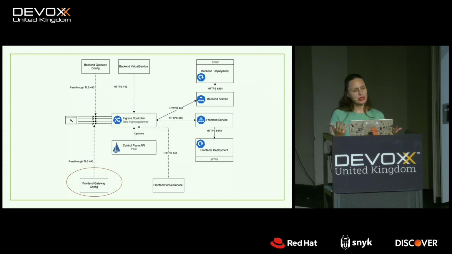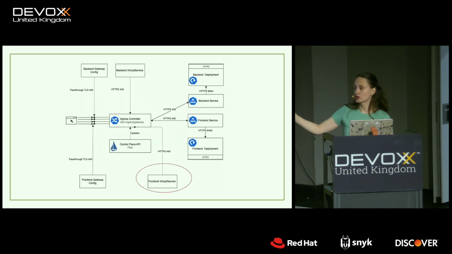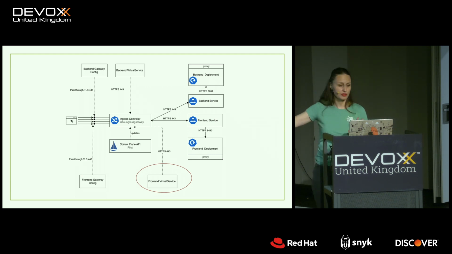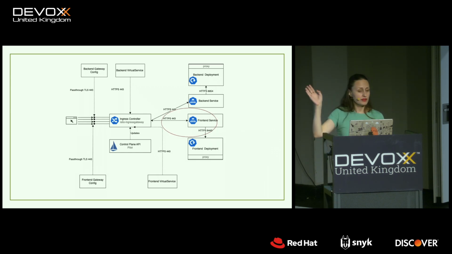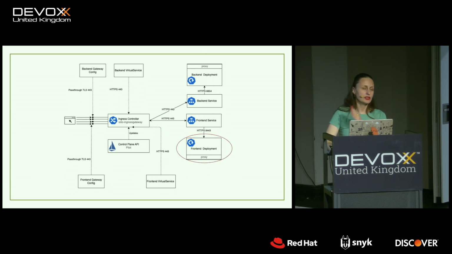But because you also need a way to direct the incoming traffic to the right application, and we already had some services defined, that's why we're going to use a virtual service. That's the front-end virtual service, I hope it's visible at the back. So the gateway is there to firstly handle the request, but then it forwards that to the respective virtual service, which actually has the host of my service. Then my request gets to the right service on port 443, gets to the backend, gets to the front end.